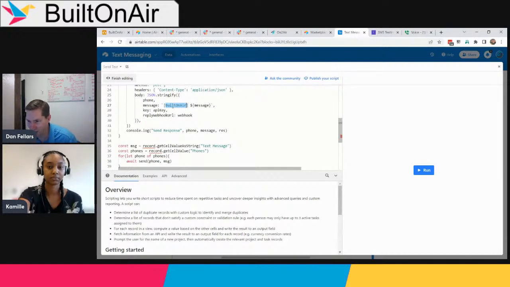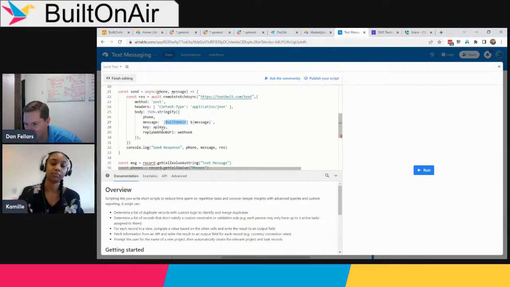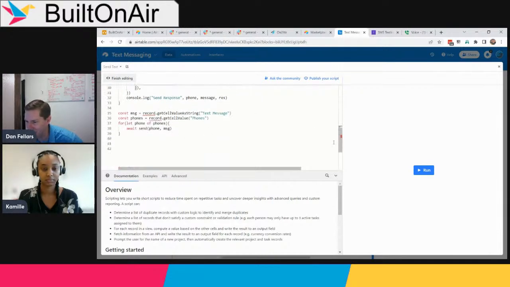So I set it up where it has to have built-on air somewhere in the message. I add that to any message that's going out so that their service knows it's coming from the right one based off of the API key. And that's it. So you're basically just sending it, and then you're passing along this response URL of where you're going to get responses from.